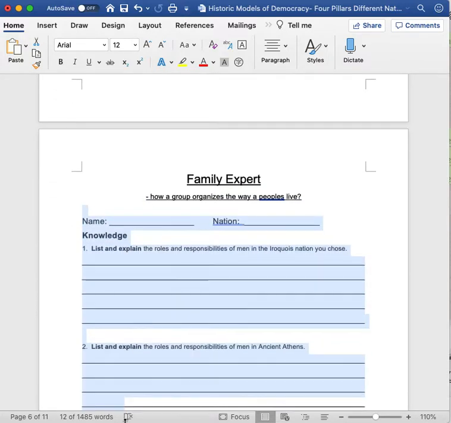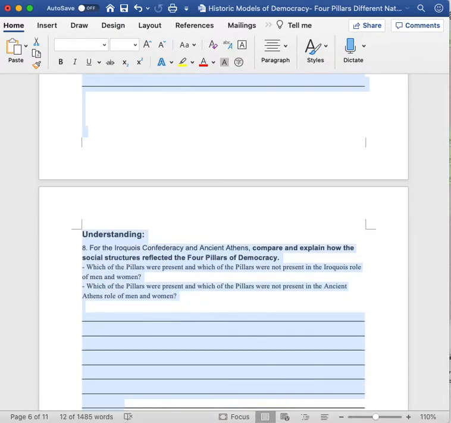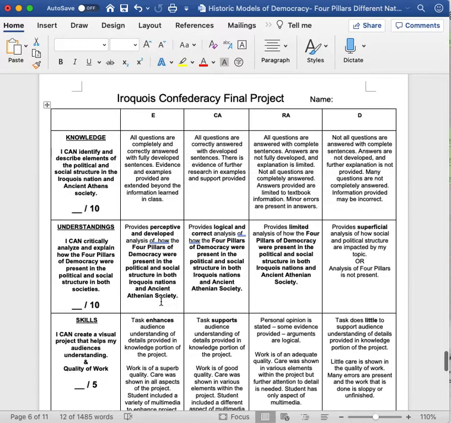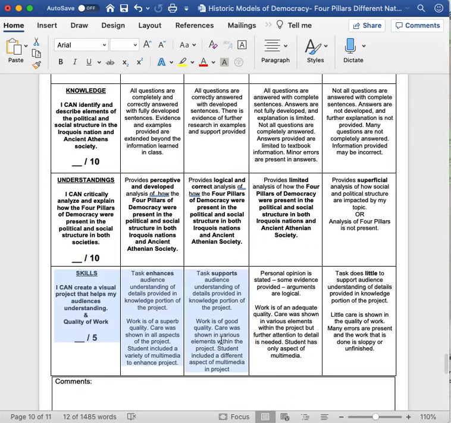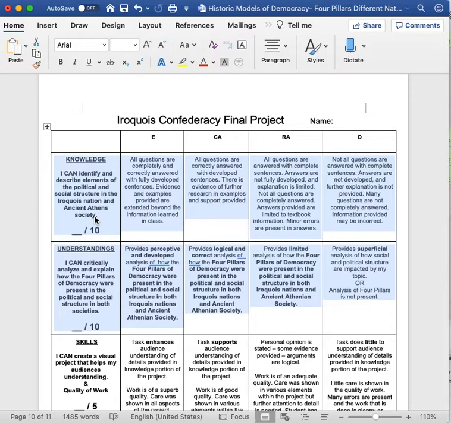You're going to submit all these with your answers if you decide to do that, and your visual, and then it'll be marked using this. The big thing is you're going to be marked on your knowledge and your understanding, and then it's also going to be your visual. So most of your marks are coming from your answers in your worksheet. Now, if you say, well, I'm just doing the worksheet and submitting it, no, because you will also be marked on your visual.